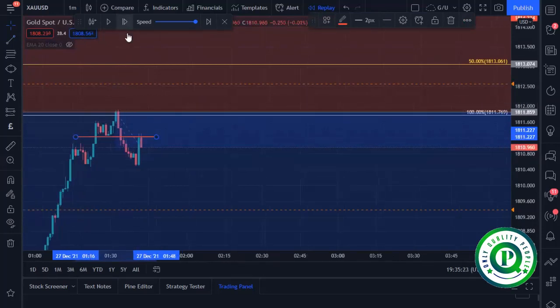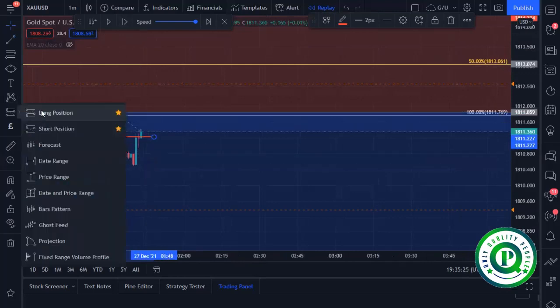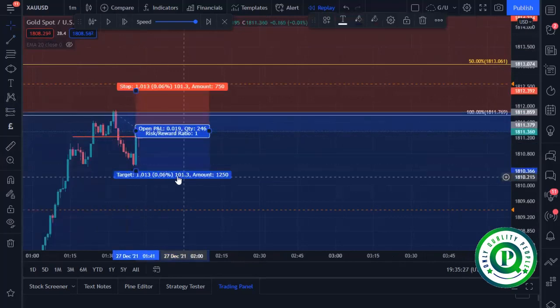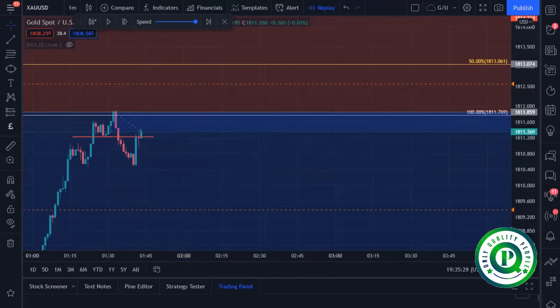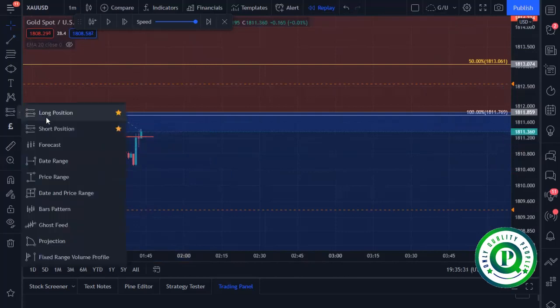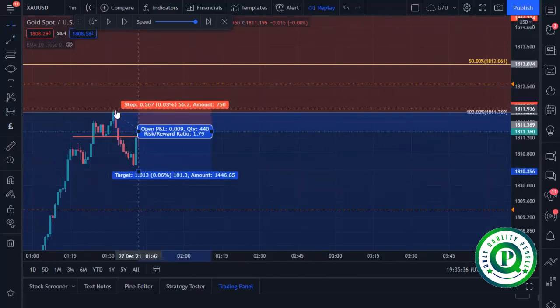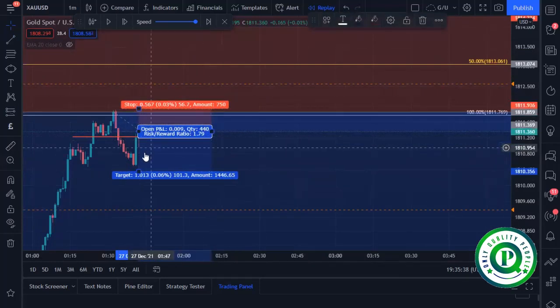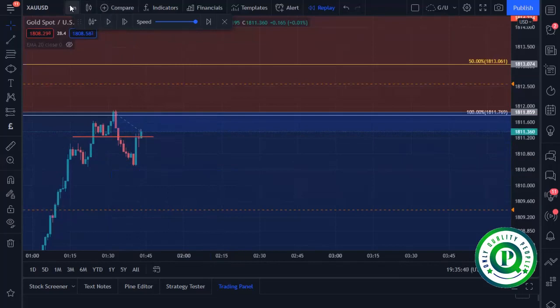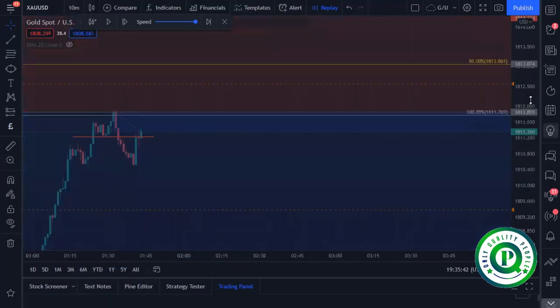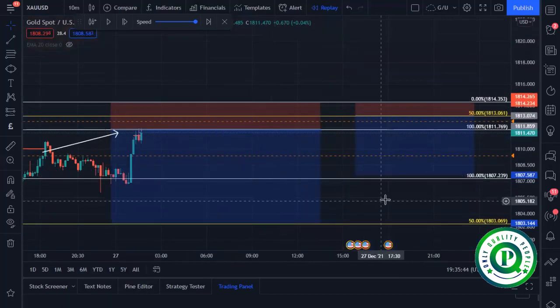So as it retraces back up into this area, right? I'm taking that sell. I've already got my sell limit in place. If I was being super aggressive, I could have just put my stop loss right here, right above here. But I played it safe because at the end of the day, it's still a 3-to-1 risk to reward. And I had my stop loss exactly where it is right now.